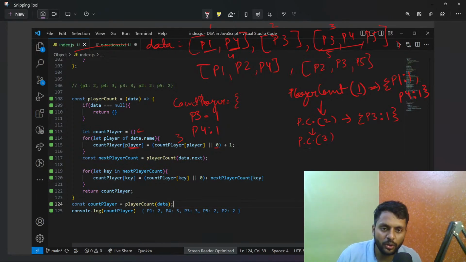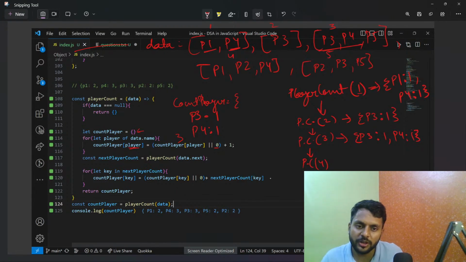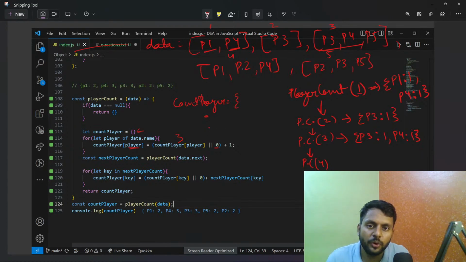Okay, and again it will call P4. Before calling it, store the value: P3 is 1 and P4 is 1. Now from this P4, it will make P1, P2, P4 again.